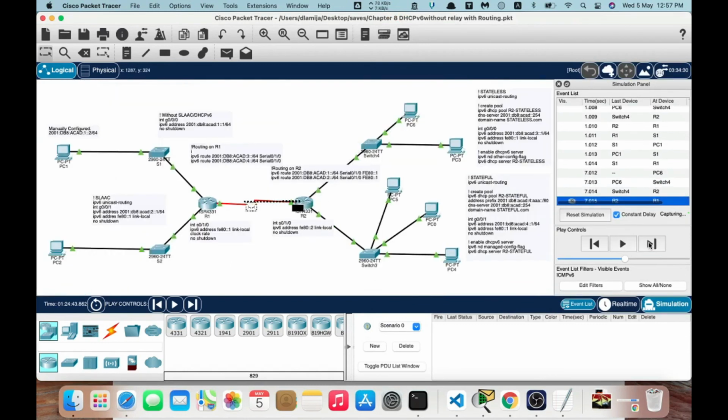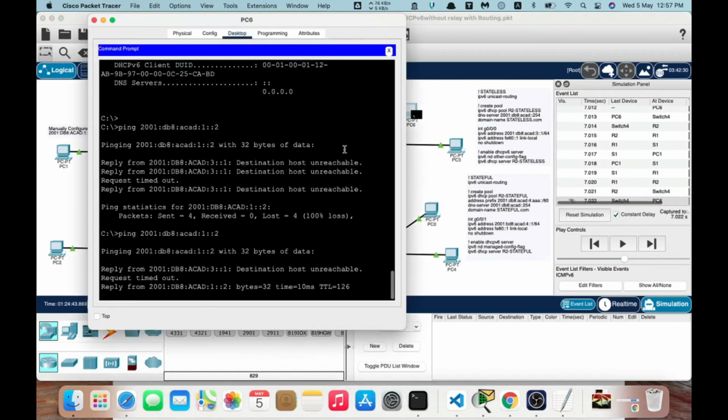So now if I go back to our diagram here, run one more packet. So now I can go there. And I can get a reply. So if I look in here, I get a reply now.